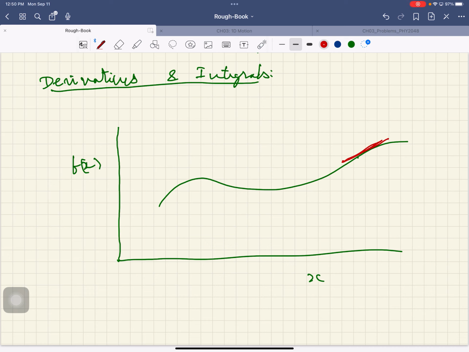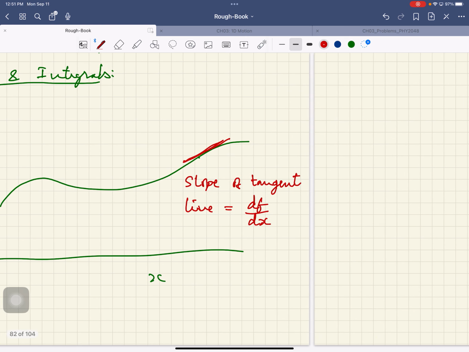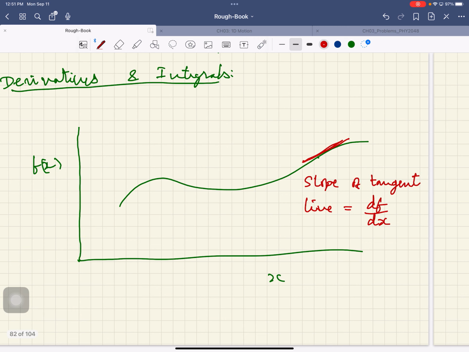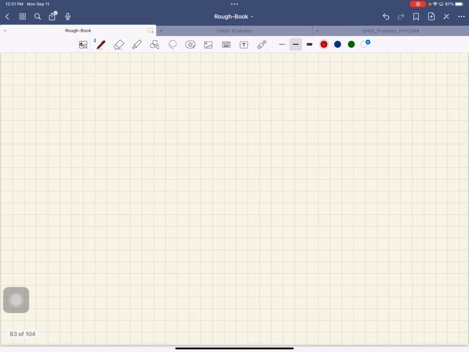And the slope of the tangent line, you will learn, is df by dx, the derivative. So the derivative of a function gives you the slope of the tangent line at that point, like our friend said. Now let's learn how to do derivatives. We'll give you a laundry list of derivatives, and you will see the derivation of this in your calculus classes. So you understand what the derivative does? It tells you the rate of change of the function, and it's equal to the slope of the tangent line, in this one-dimensional case. So you will learn to do this.